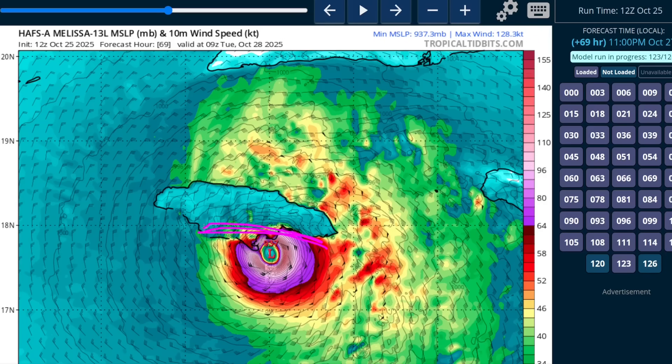This is only one model run. There is still some fudge factor here as to where exactly the eye will cross the coast. Keep in mind, we are dealing with possibly two and a half days of meandering and possibly erratic motion through this painstakingly slow track, so we don't yet know with absolute precision where the landfall will occur. But everyone on the island of Jamaica should be prepared for a direct strike from the inner core of this hurricane.